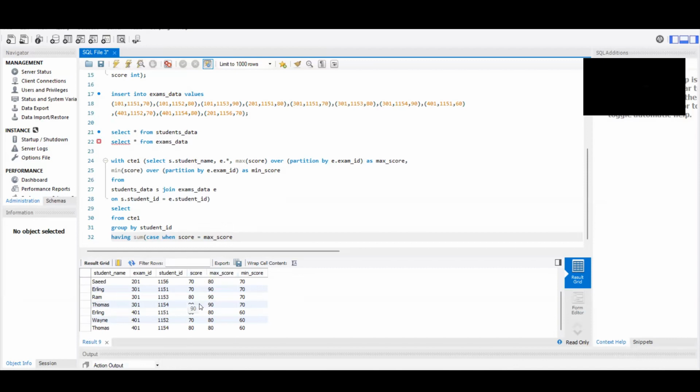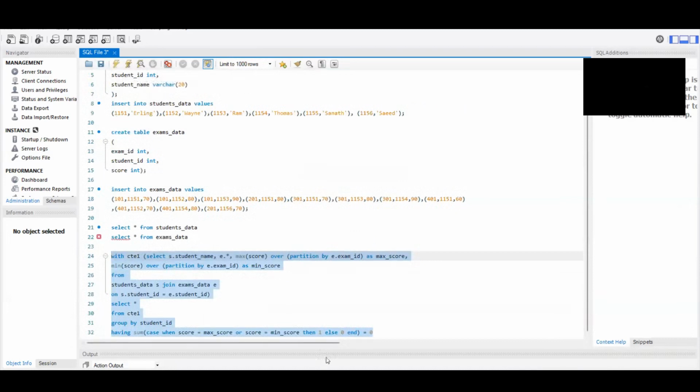For example, Thomas, he has scored 90. Or we'll put score is equal to minimum score. If this is the case, then this should be 1, and else 0. And then we put this sum equal to 0. Now let us select everything for now, and I'll go ahead and run this.